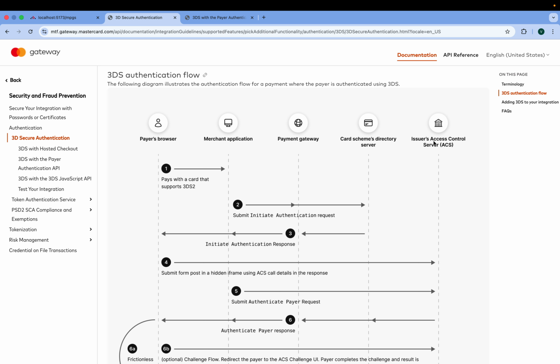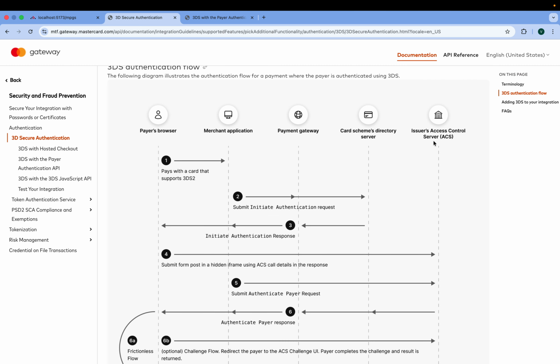And in the UAE now we are actually moving from SMS-based OTPs to in-app push notifications. So you will get this screen where it says approve a push notification in your digital banking application by verifying using your smart PIN or Face ID, etc. That is basically the challenge flow. Now the frictionless flow is an authentication flow where the payer is not required to respond to a challenge because the ACS deems the payer as low risk.